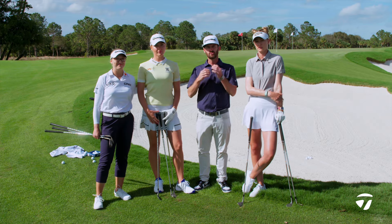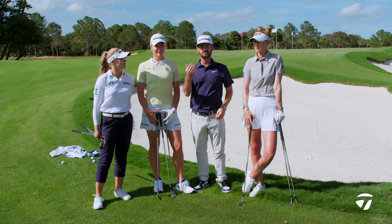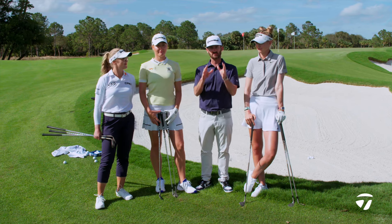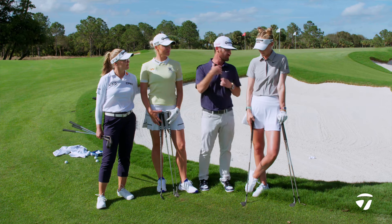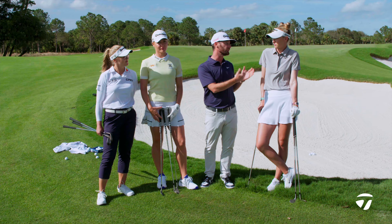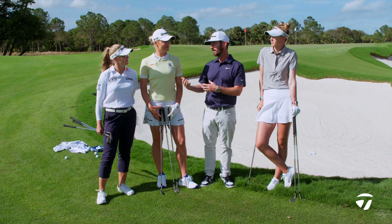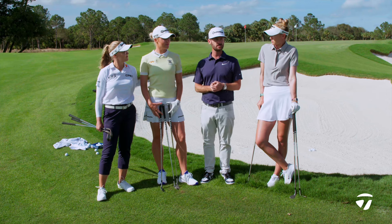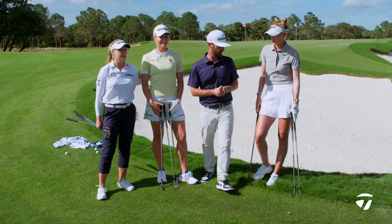I'm Chris Trott with Team TaylorMade, joined by Charlie Hall, Brooke Henderson, and Nelly Korda. This is Mill Grind 4 — the toolbox. We're going to start in different locations and move around with the long bunker shot first. Nelly's going to talk us through what you see when you hit this golf shot, maybe we'll have someone else chime in on what techniques you play and how you hit it. I'll put you in some challenging spots and we can talk about the Mill Grind 4 wedges.